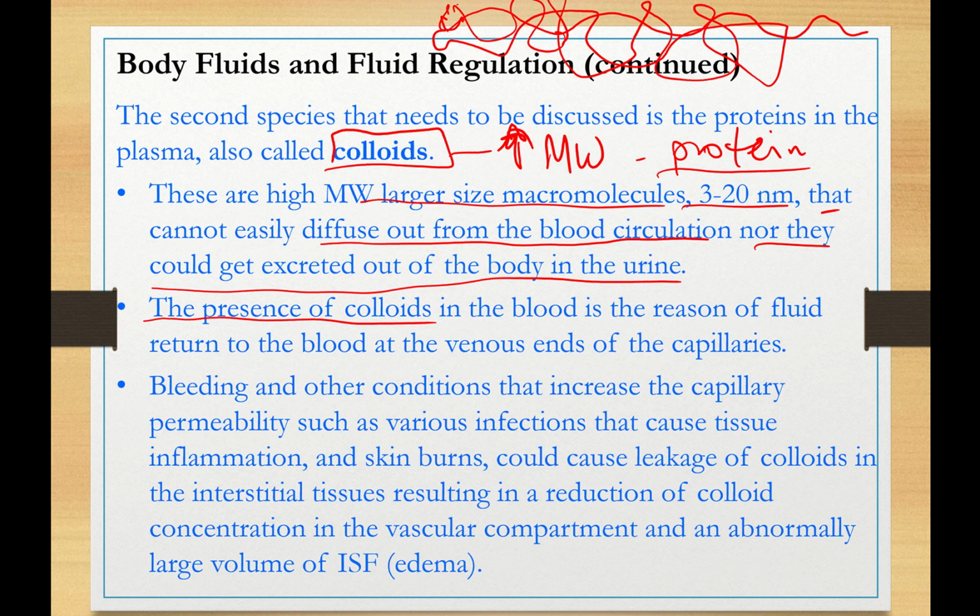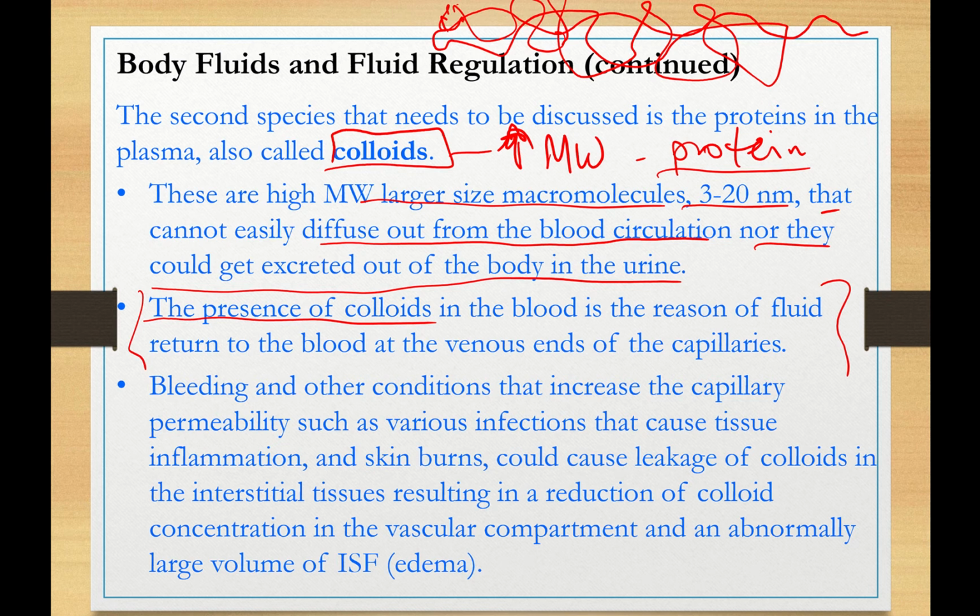Now, because these colloids remain in the blood, not the interstitial tissue, they have the capacity to sorb water out of the interstitial fluid and, of course, out of the intracellular fluids, and increase the vascular volume. And this is a very important property of these colloids. Sometimes they are called plasma expanders. Again, because of their large size and their solvation properties, obviously, they always stay in the blood because they're unable to leak out of the blood.